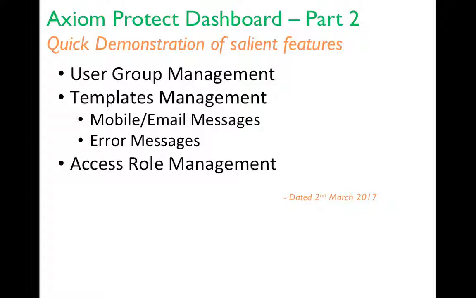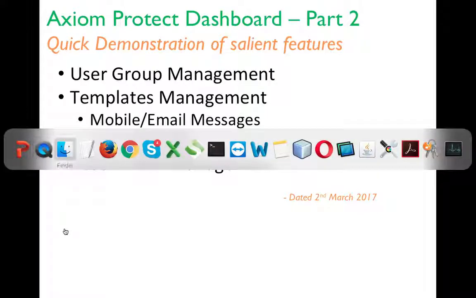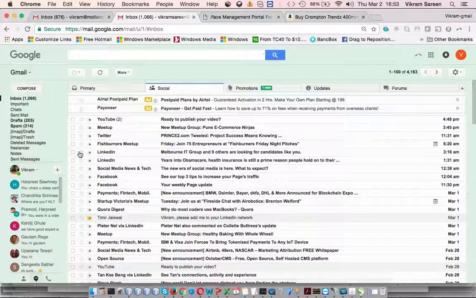And a template is basically the messages that are being shown or sent out from the system. So let's say you're sending an OTP as an SMS from the system, then what will be the message? Then obviously you have other different types of messages, about 100 plus messages, and then there are error messages which we return back to the calling system. So let's say IB makes a call and there is an error, then what is the message that is being sent back? So let's get started. Let's start off with the user group management.